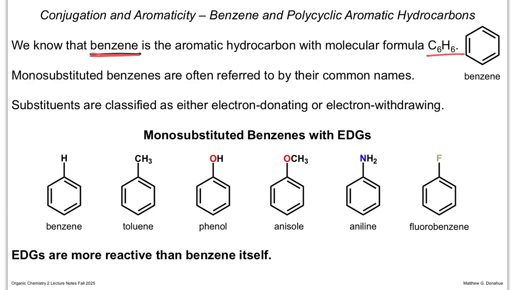So I have on this slide here, EDG. What does that stand for? Electron donating group, where G is group. A lot of these don't have formal IUPAC names, so they're just referred to by common names, and they may or may not give you an indication of what the substituent is. For lack of a better way, you've just got to memorize them, or you just Google it during the exam to see what the structure is.